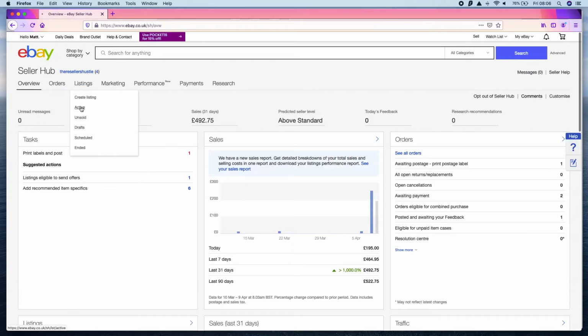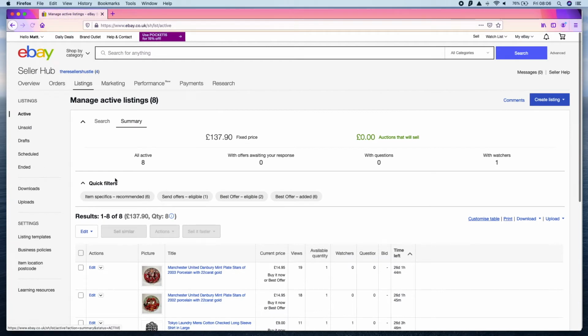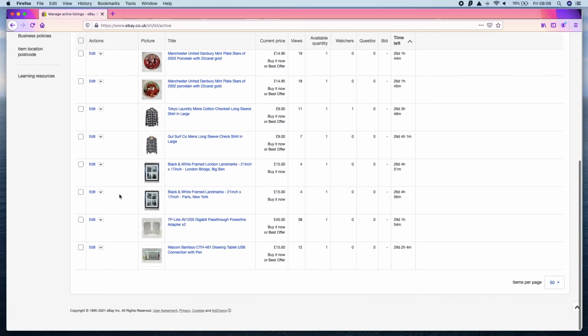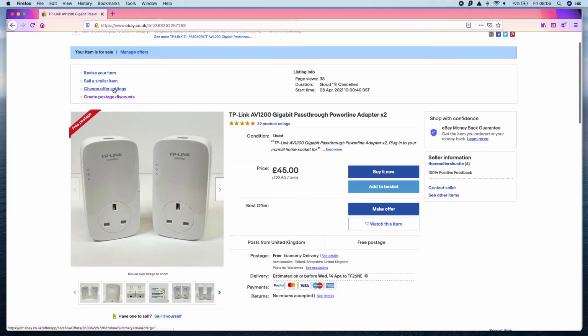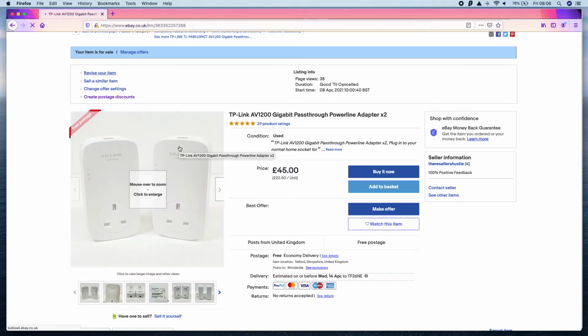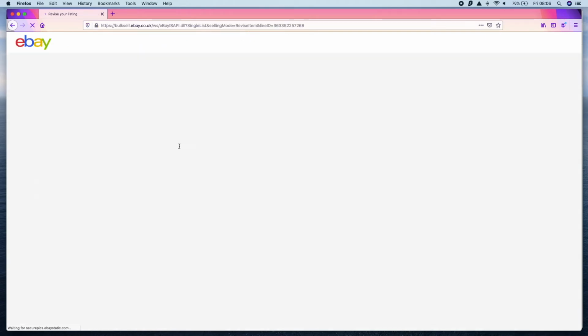Now what you can do is visit your selling area just to see if the action has actually worked by checking one of your active listings. So I'm going to head down here to this particular listing for this TP-Link range booster, and I'm going to have a look to see if global shipping program has actually been actioned.